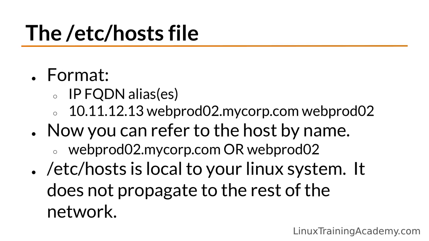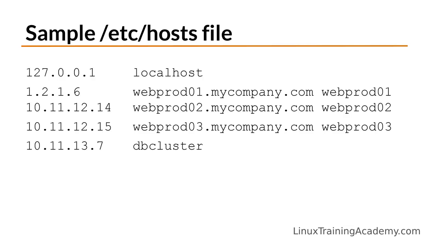It's important to note that /etc/hosts is local to the system. Adding an entry to the /etc/hosts file does not add an entry into DNS. Here's an example /etc/hosts file. You'll see the first line contains an entry for localhost. Remember that this is used by the loopback device for internal communications. The next line contains the public IP address of the system followed by the FQDN and then the short name.